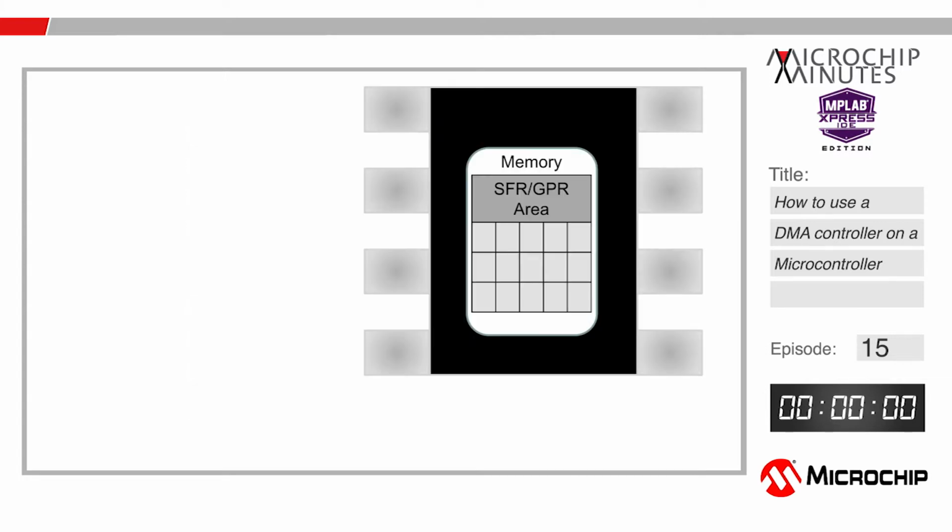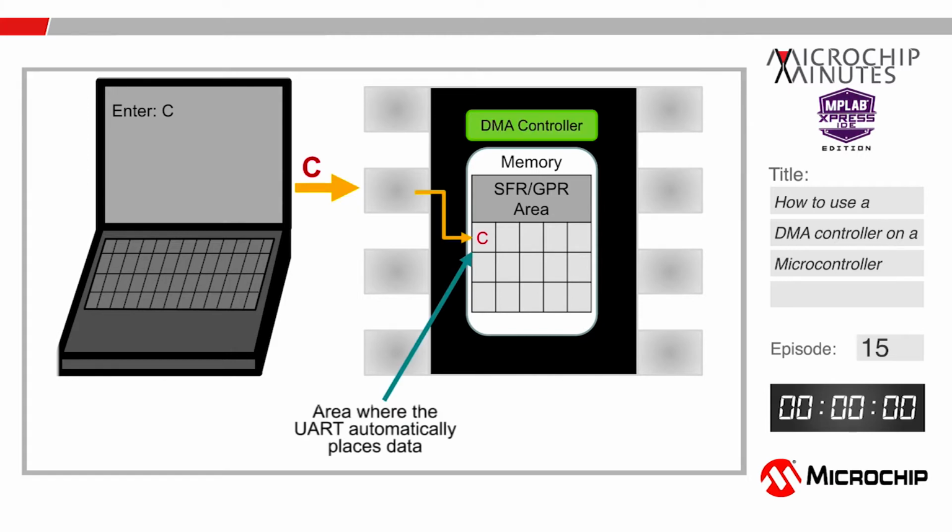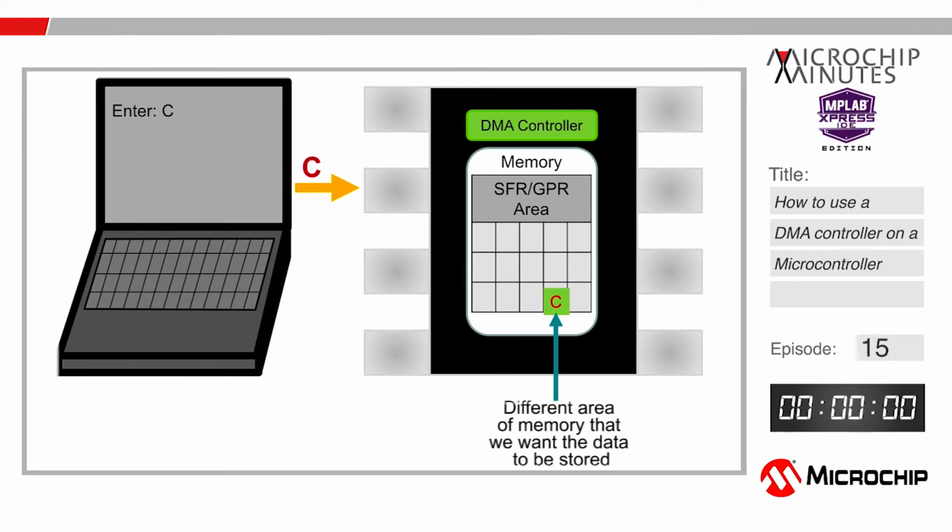This tutorial will show you how to use your microcontroller to receive a byte of data from a UART serial communication connected to a serial terminal on a computer. Once that byte of data has been stored in the default memory location, we will use the DMA to transfer that byte of data to a different area of memory and then send it back to the serial terminal. We can initiate this transfer based upon the UART flag bit so that the CPU does not need to tell the DMA when to start and stop.